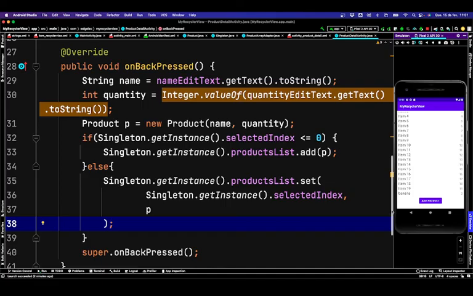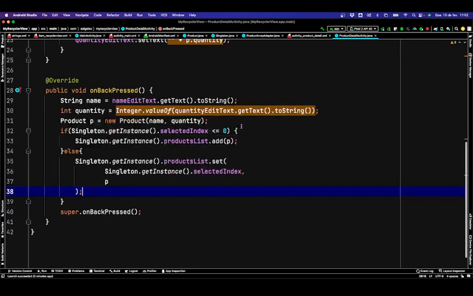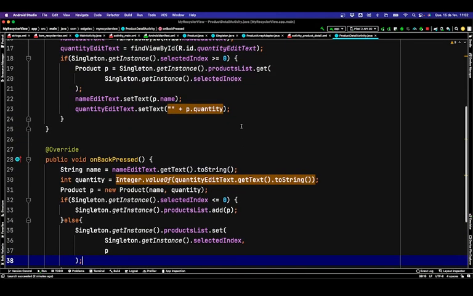On the item click, you select -1, but you want to select what? The position. Oh. The position that you want to change. Not -1. Okay? Here, like this.